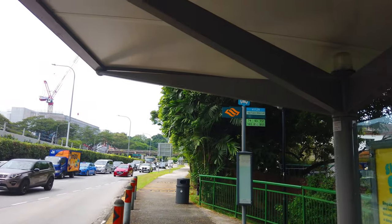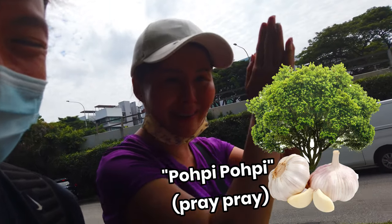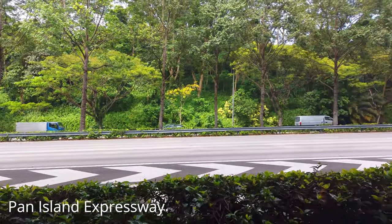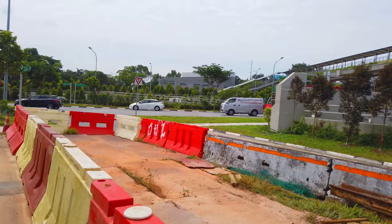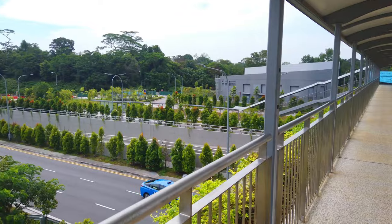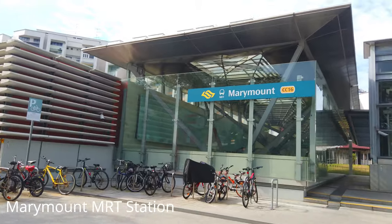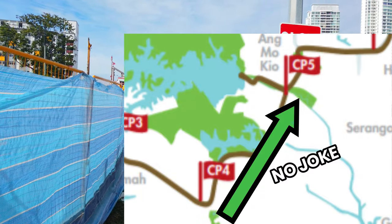Better than nothing, right? Under this heat, it's really helpful — good weather to come out of the house today. We have been drinking a lot of water along the way. Make sure you finish about one bottle per checkpoint. Along Marymount Road, checkpoint five will be at Bishan Park. Looks like everyone is having a good ride and we are continuing.